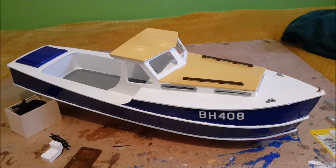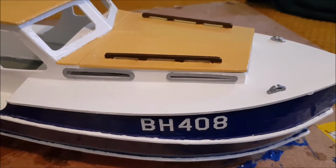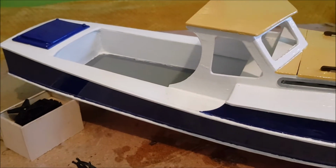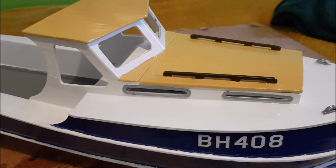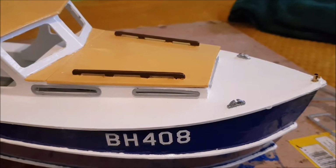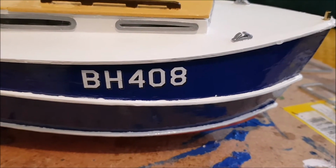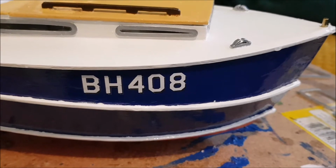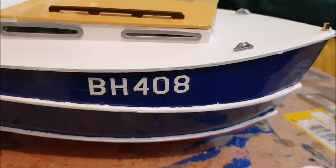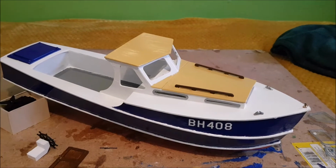In between this episode and the last episode I've gone around and touched up all the paintwork on the model. Probably going to have to go back and revisit it again, but really tidied it up from the state that it was in last time, and I think having 3 or 4 days off from building this has left me feeling a bit more refreshed after the stress from the last one. Another little bit I've done is I've added the boat's registration number. This was simply done by applying some pre-bought vinyl stickers, made up my own code and number. Anyway, without further ado, let's get this thing finished, shall we?